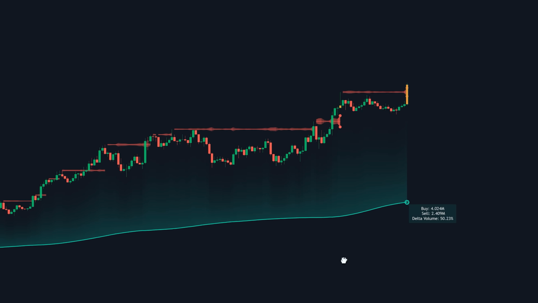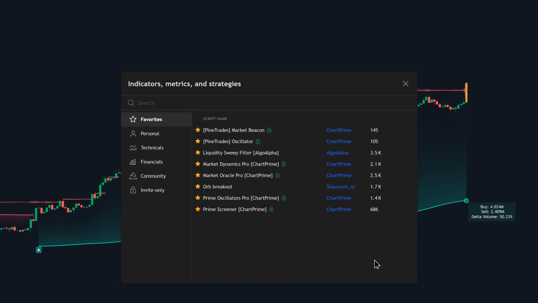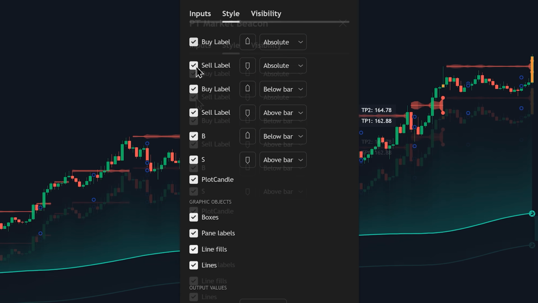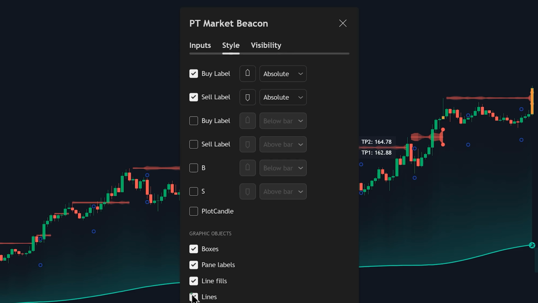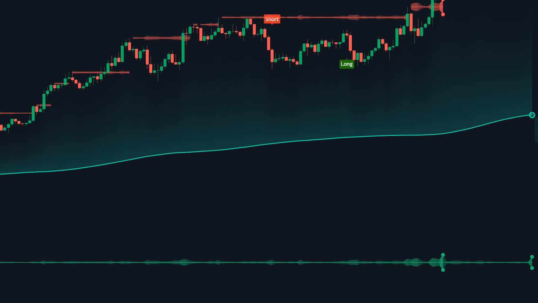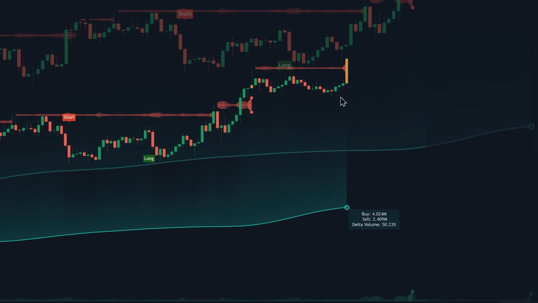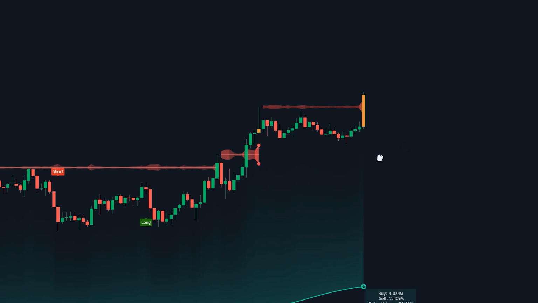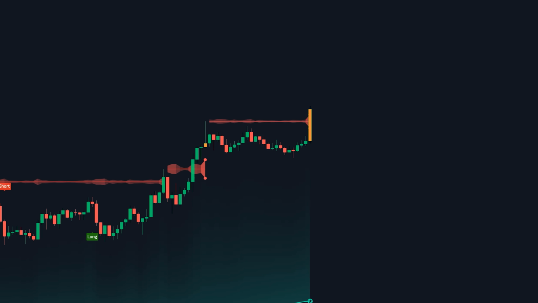But we can even take this one step further and add one more filter to find some really high probability setups. We're going to add a third indicator, our very own custom indicator known as the Pinetrades Market Beacon. Now, instead of taking every single signal that comes along, we're going to use this as a final check. So let's say you have a bullish setup. All the conditions we just talked about are met. The VDI trend is green, you have an orange candle at a confirmed support spike, and your delta volume is over 10%. Before you take the trade, your extra confluence is going to come from making sure that most recent signal from the beacon was a long signal.